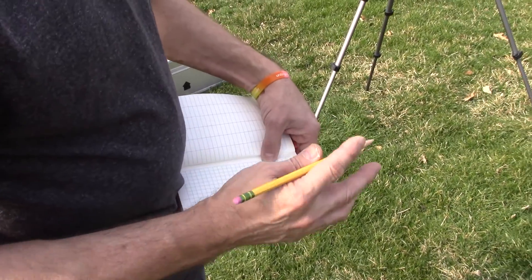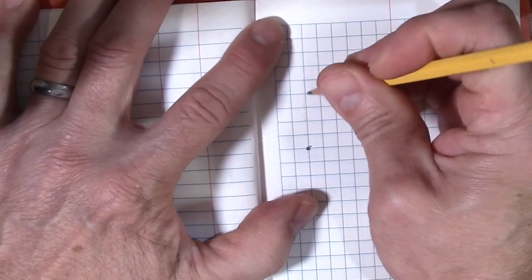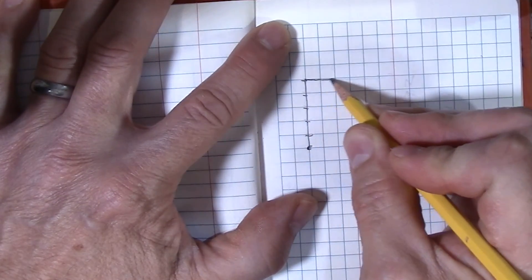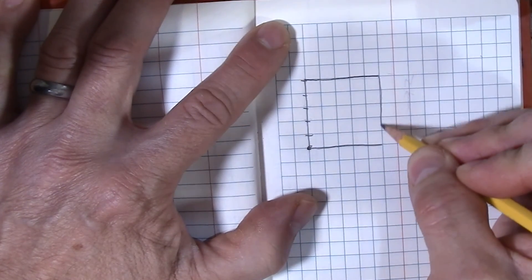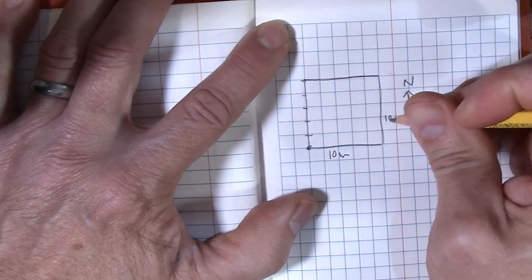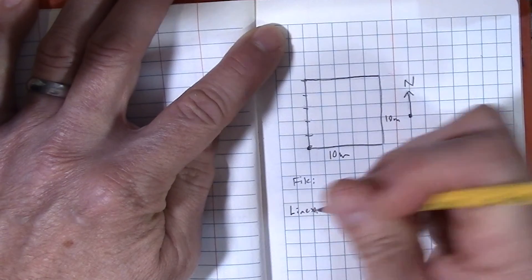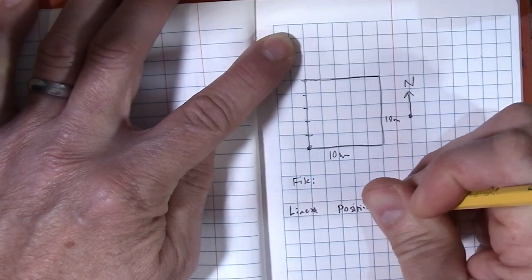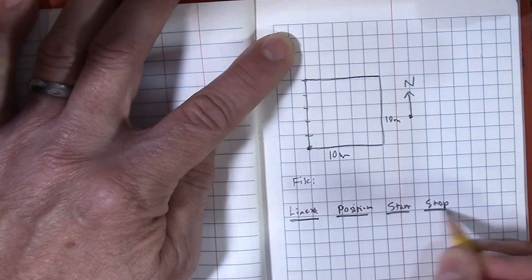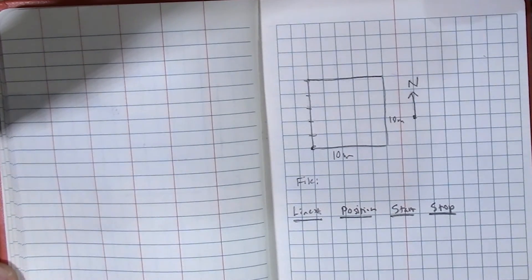Taking notes is really, really important and can be very useful. Most times things go smoothly, but if they don't, you want to have something written down so you can figure out what the problem was. We're going to survey a 10x10 meter grid. I'm going to draw a little scale map here — each one of those is two meters — to indicate where north is. This gives me space to write down the file name under which the data collector will store data from this grid, and also a place to write down the stop and start stations of different transects, whether there are obstacles, whether we had to redo a line, what the settings were when we nulled and zeroed, and so on. If a survey goes smoothly, most of the time you won't have to refer back to these notes. If there was a problem, these notes will give you a better chance of determining what that problem was and figuring out how to fix it.